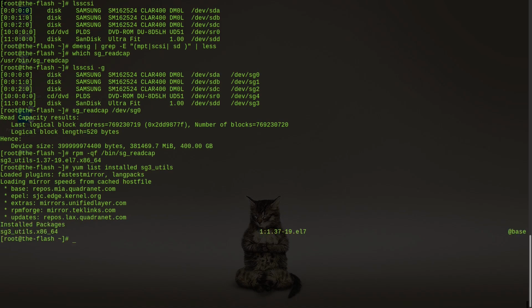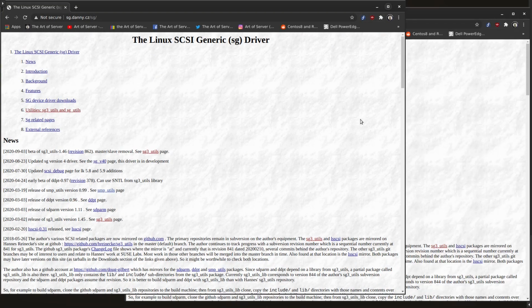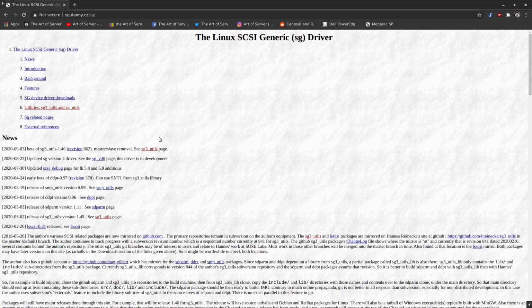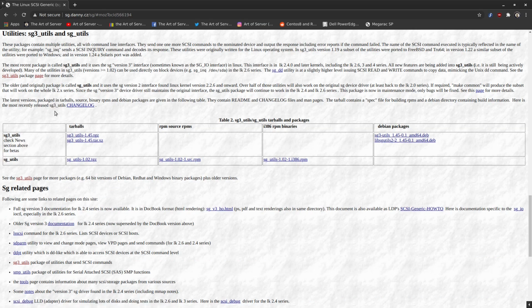Now, one issue with the bundled sg3_utils package is that it's usually a little bit older than what is currently available. If for some reason you need the latest version, for example because you've encountered a bug that is fixed in the latest release, then you need to go download it directly from the project's website. I'll leave this URL in the video description if you need it, but from here we click on the sg3_utils, and you can see that the latest version is 1.45, which is a little bit newer than the 1.37 that we currently have. Now, if you don't see the packages for your OS, click on the link here.